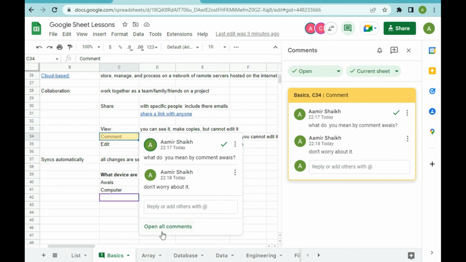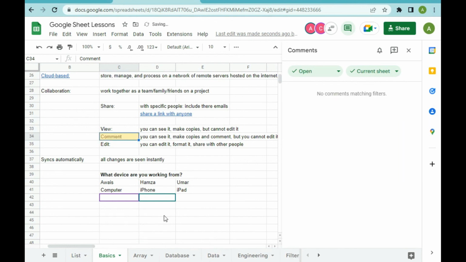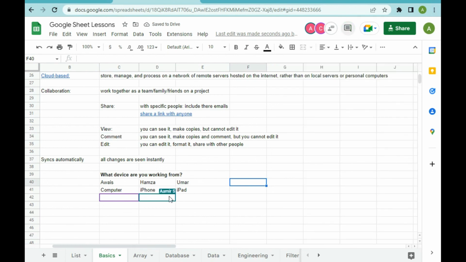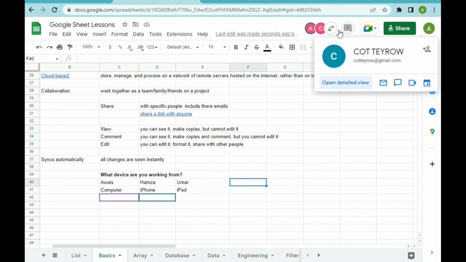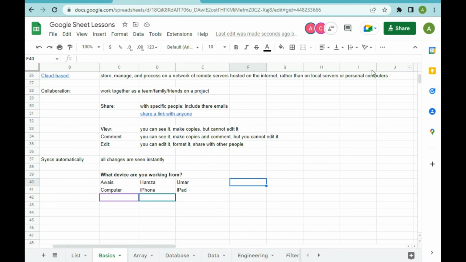And if you want this to disappear, meaning it's resolved, you simply click on the check mark, and now it's resolved. So all of the comments listed anywhere in the sheets created by any of us users are in here. You click on the comment, you see it, and once they're resolved, you click on the check mark and they get resolved.